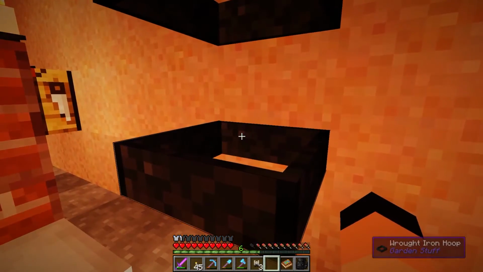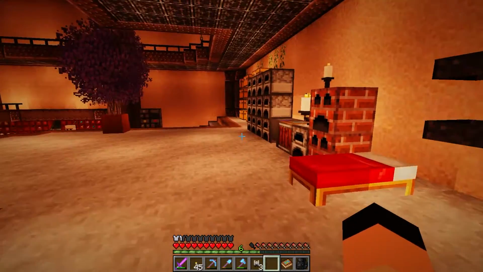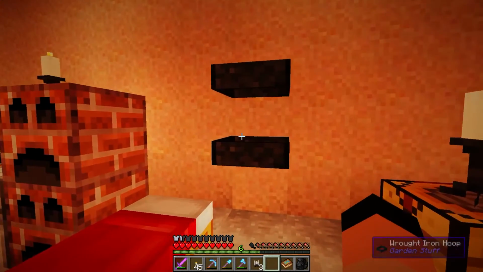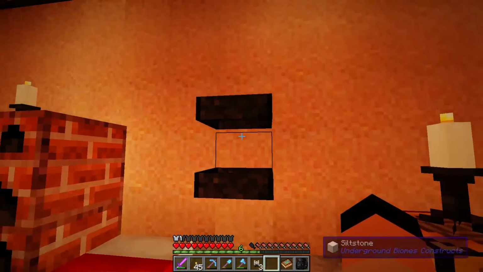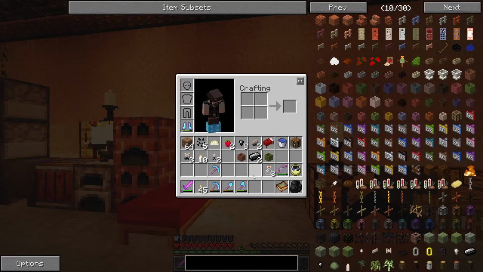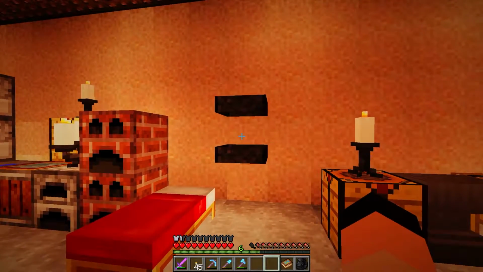Okay, so what are these for? Garden stuff, the hoop. What would that be for? I mean, if you've got small trees and you're planting them and it's windy, you would put something like that around it to keep them from bending too much, but I highly doubt that's what that's for. Yeah, I'm at a loss for that one.